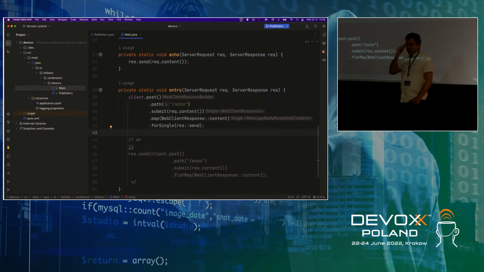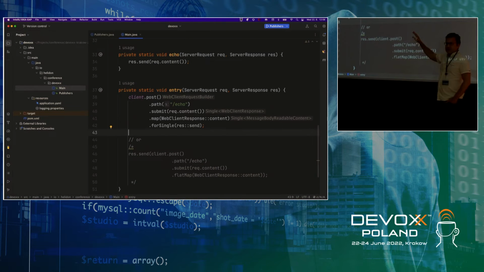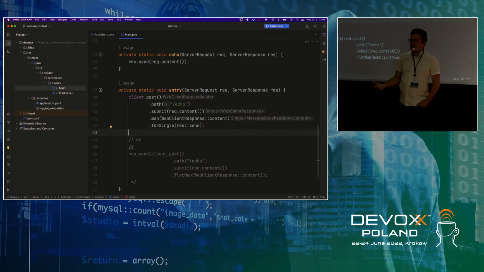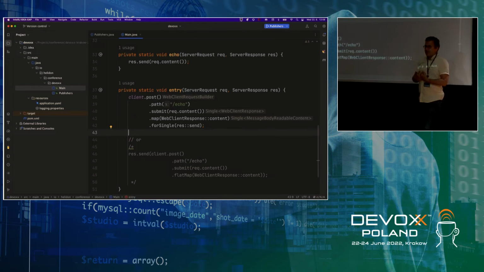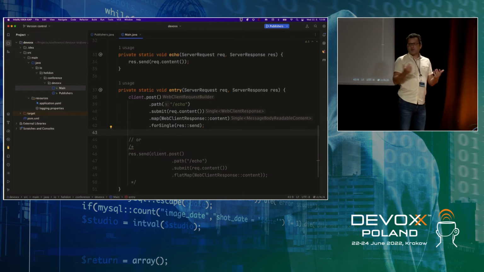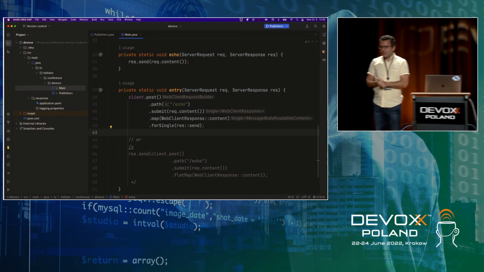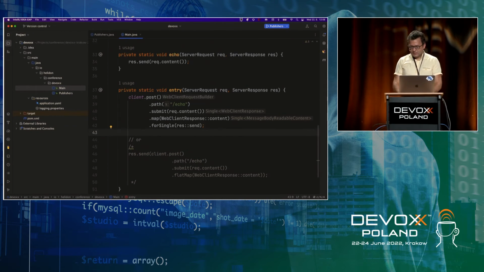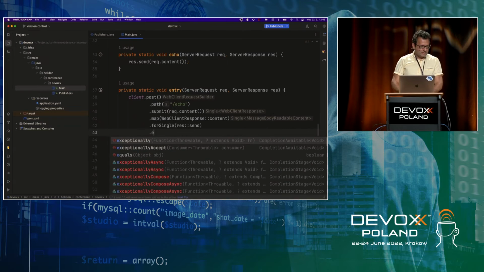Now, in this case, if I get an exception on the web client request, nothing happens, because my reactive stream is not finished. So what happens is, let's say the submit method throws an exception. That is propagated through the chain until the end, but there is nobody waiting for it. So it's not reported. What will happen from the point of the client? You will be waiting for your response indefinitely, or until you get a timeout. That's not a very good thing. So whenever using reactive, there needs to be one thing at the end where you need to write exceptionally.